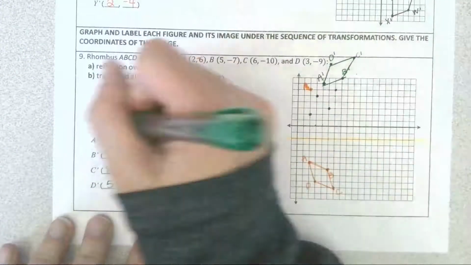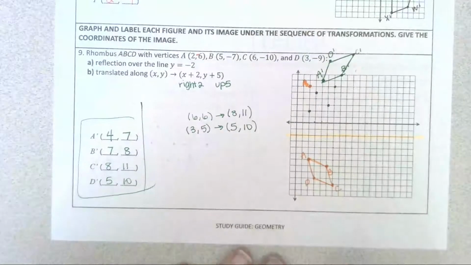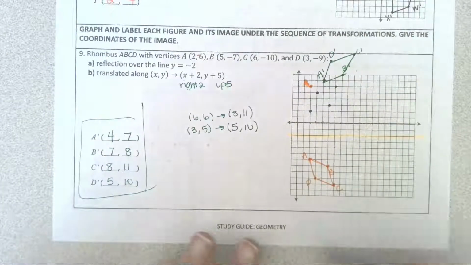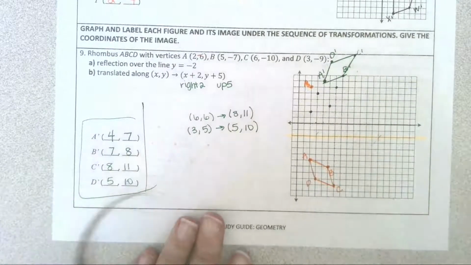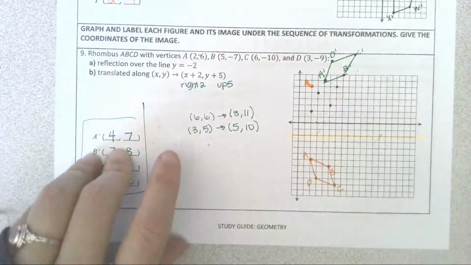So this is our final shape. I promise that I've already done the test and this doesn't show up on there. I promise that it fits on here. I don't know how that happened, but you know, mistakes are made. Everything's good. Let's focus on the last problem and then we can move on.